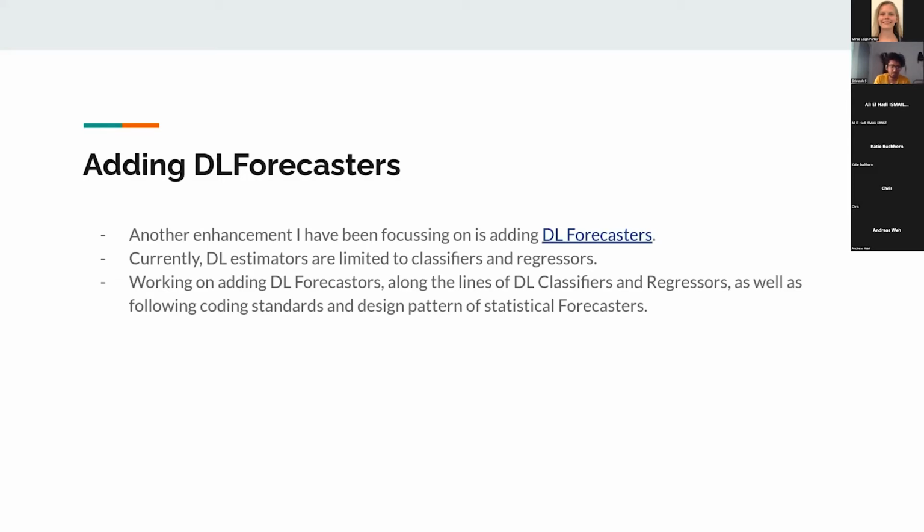Because if tomorrow I just want to benchmark a VECM forecaster, for example, or a VAR forecaster or an ARIMA forecaster against one of these CNN forecasters or MLP forecasters, I should be able to do it as easily as I would if it was all statistical only. So in a sense, one of the main challenges itself has been to make the DL models adhere to these standards. And so again, as I said, it's currently a work in progress, and I hope that it finishes soon.